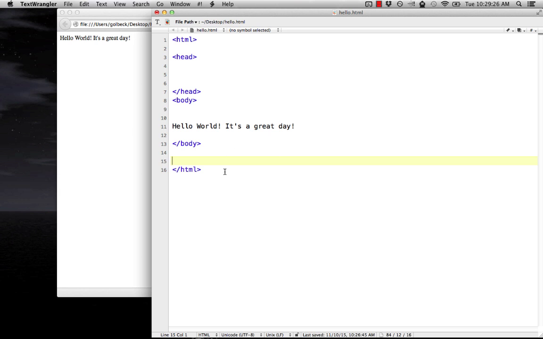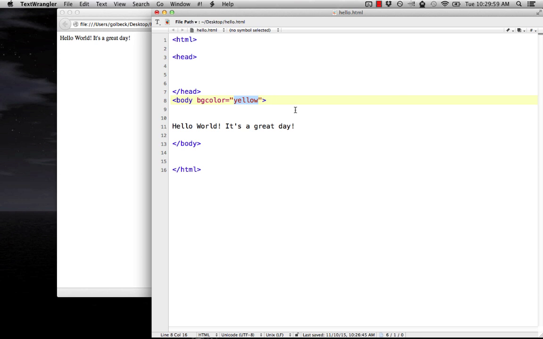Now, within the document, we've got our tags, but the tags can also have stuff in them. So let's put one here. This is called an attribute. It goes inside the body tag before we have the little close bracket, and it says something about how the page is supposed to look. So in this case, the attribute is bgcolor. That sets the background color of the document, and we have it set equal to yellow.